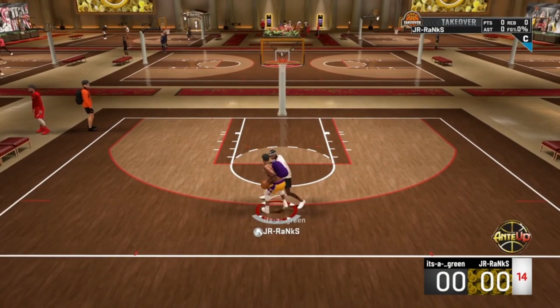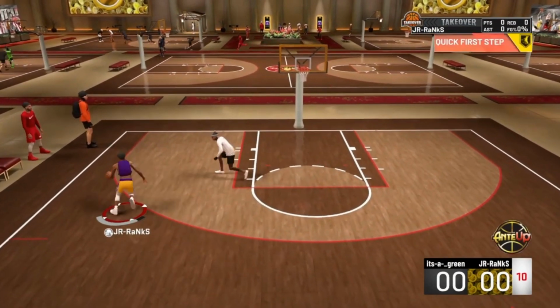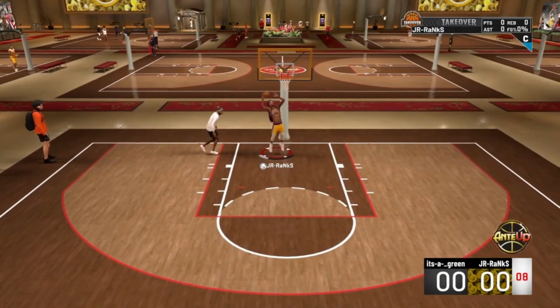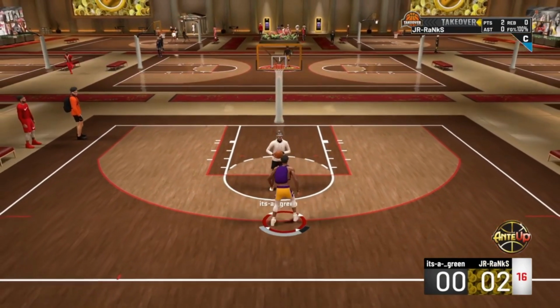But guys, here's a perfect example. And it's not even heart crusher that's the most overpowered badge. Fancy footwork, guys. Fancy footwork.